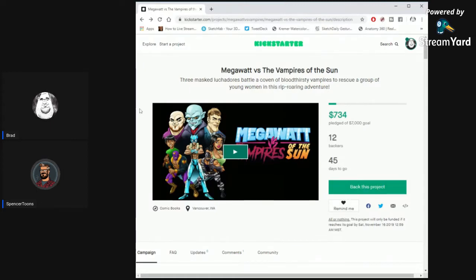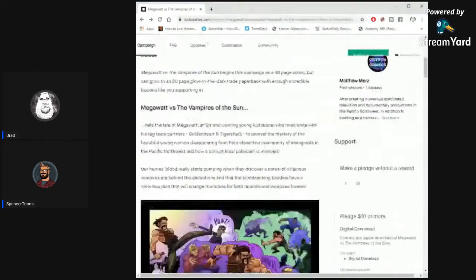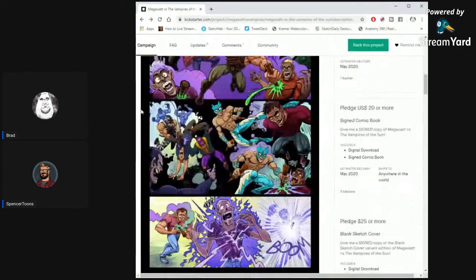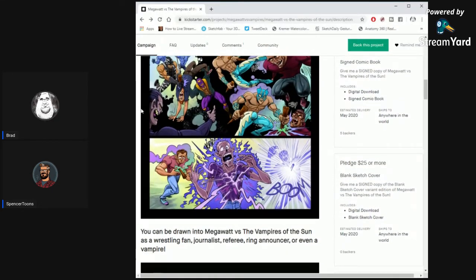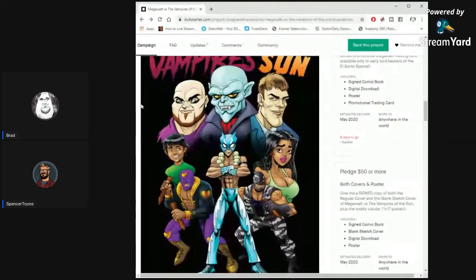But you did also, on this artwork, a lot of cell shading type art for your shadows. So you let the colors do the work of the shadows. But you did do some, like on Megawatt's pants right there, a little bit of hatching, things like that, but not a lot.